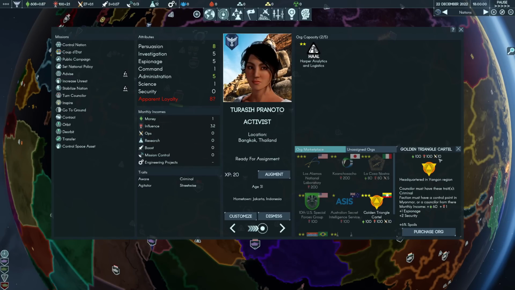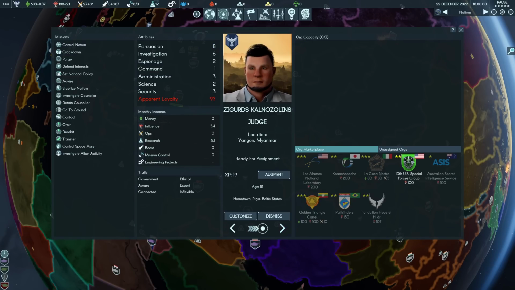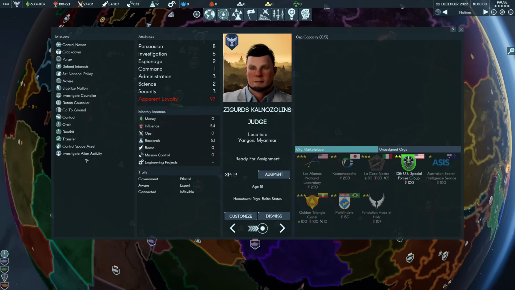How much does it cost? 110. We will have no influence if we don't pick them up this time, but they're very beneficial in terms of monetary income, and doubly so because they give us plus 6% more spoils. We could also just wait one period and see if we have enough influence after this. Otherwise, we could also go with the 10th US Special Forces Group. This gives us increase in rest, stabilize nation, and assault alien asset. The assault alien asset is pretty good. Do any of my people have that?